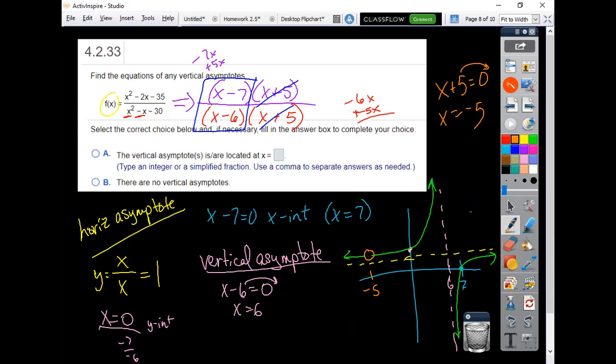by using your noggin. With that, I think that covers the question. The vertical asymptotes are located, there's only one, and that would have been at the 6 in here. We would not have listed this negative 5 as a vertical asymptote. That was a hole. Lots of parts to watch out for in these problems.